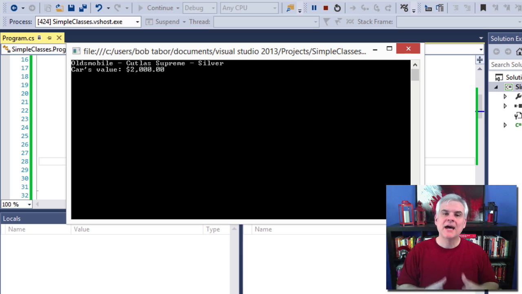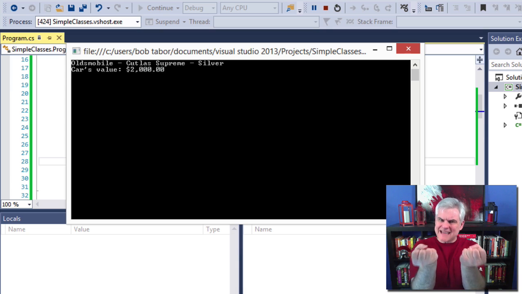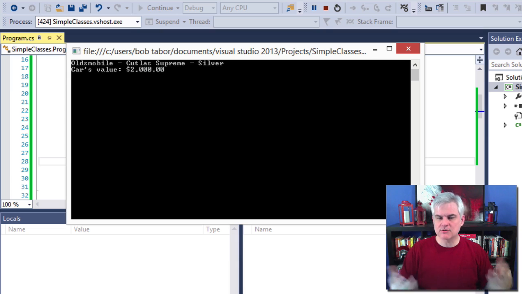For example, I might work with a class that represents the connection to the internet or a stream of data, which is sort of like a pipeline of data flowing from one place to the other, or a span of time like we saw in the previous lesson. In these cases, we're not working with something tangible that we can touch and feel, but rather something that's conceptual in nature.